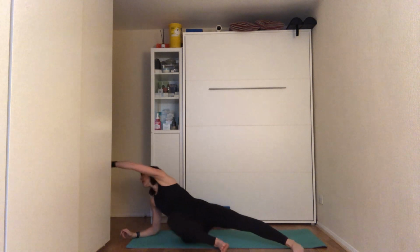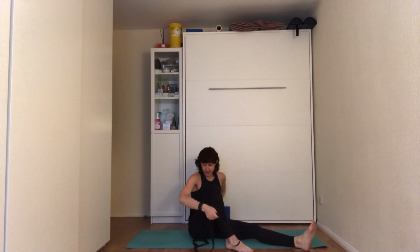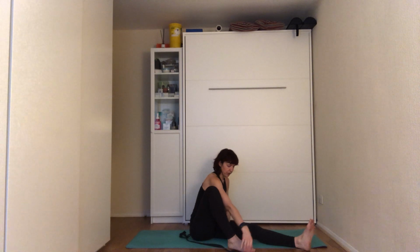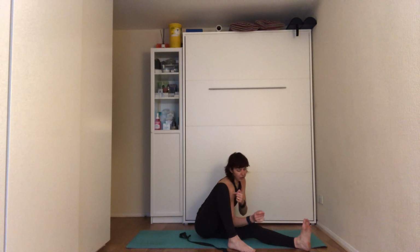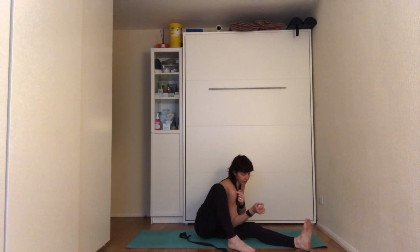Now, bring your right shoulder back. This is when you might need a strap or the belt. So you're grabbing hold of this and you're placing the belt behind you so that you can grab it easily, okay? So you're holding it with your hands. Now, on the next inhale, you're bringing your right shoulder on the inside of the right knee, but you're hugging that right knee up towards the shoulder so the knee doesn't come out to the side.